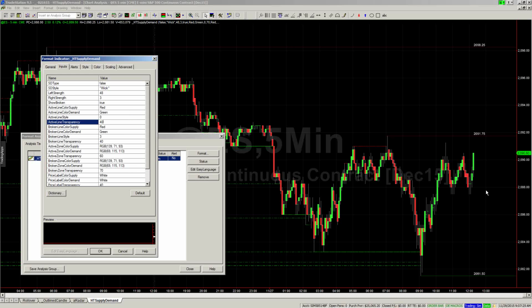We also have price labels over here on the side. Those price labels, again, in this particular indicator, say supply and demand on them. In your swings indicator, they'll say price label color, swing high, swing low. Same difference. I let you color your swing highs and your swing lows, or your supply and demand, whatever color you want, independent of each other. So if you wanted your price labels for your swing highs to be red and your swing lows to be green, you can do that.